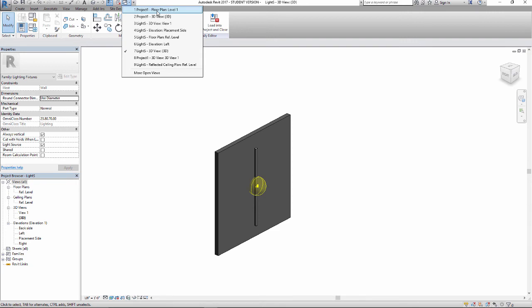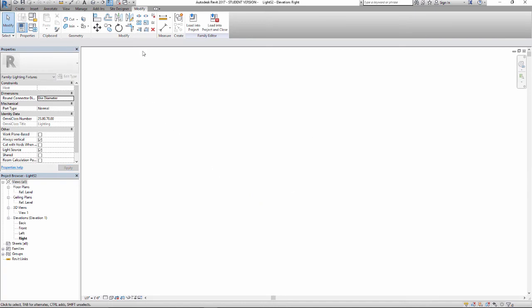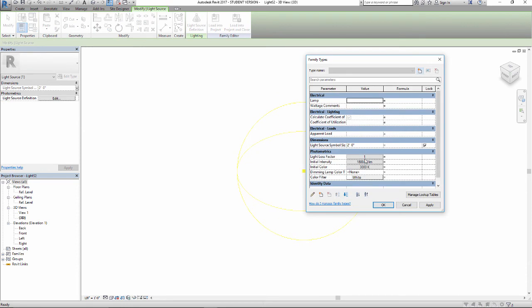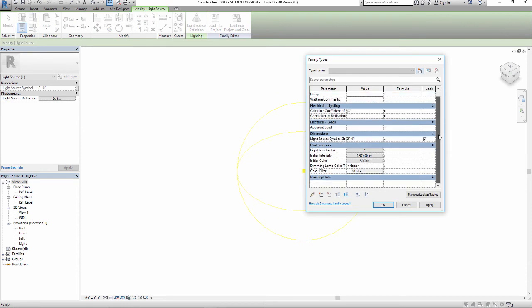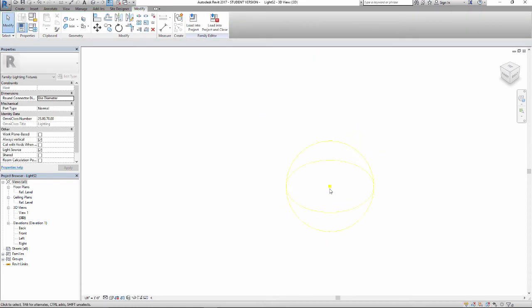Where was that one? More open views. Light S2. Okay, so I'm going to select this one in this panel. Wow, there's really nothing terribly different there.